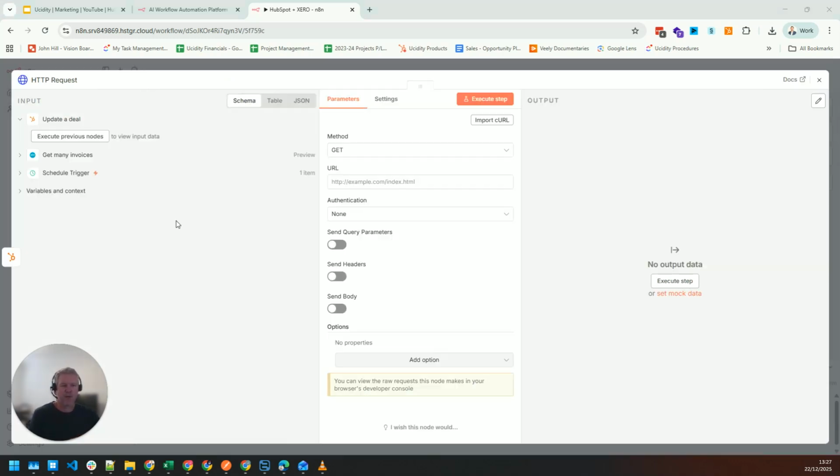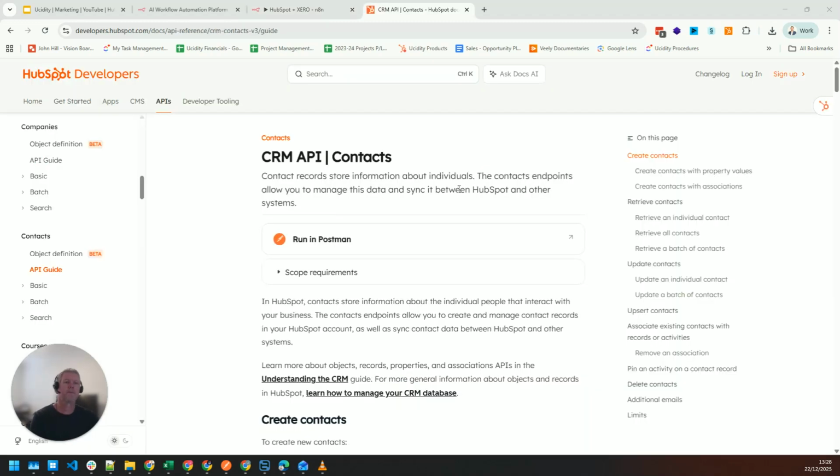All right, so the last one is, that list there is a limited list. What happens if you then want to do something with HubSpot which is outside of that list? This is where your HTTP, your API call, is going to be your friend. This is where we're going to have to start to get into the nitty gritty. So you need someone a bit more technical to do this typically. But what we want to be able to do is have some sort of API call which sends information to HubSpot to get HubSpot to use this API to then talk back to HubSpot.